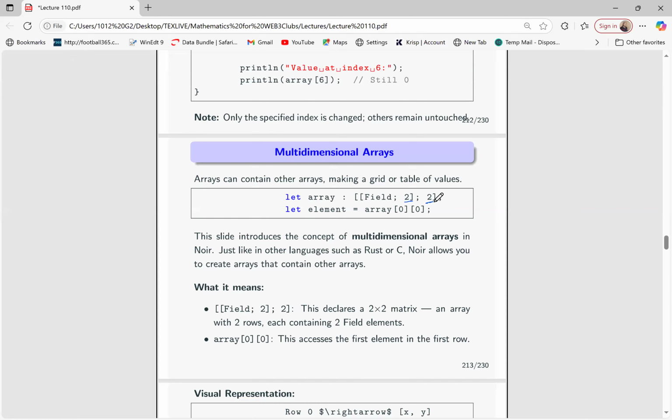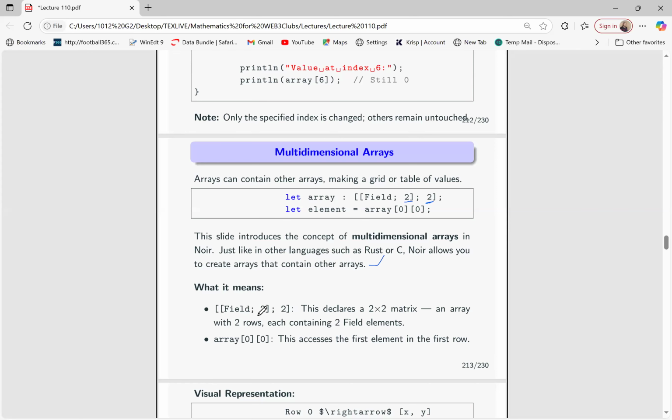This is just a 2 by 2 matrix. This slide introduces multidimensional arrays in Noir. Just like in other languages like Rust and C, Noir allows you to create arrays that contain other arrays.